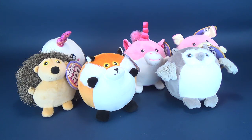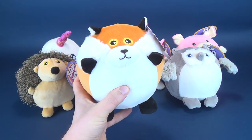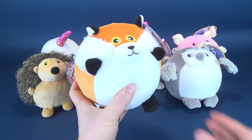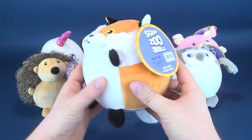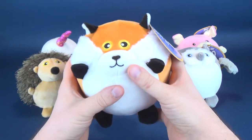Big thank you to Bullseye Toys for sending these my way. I know what you're thinking — why are you having a look at these adorable critters on this channel? Well, being that I am now a proud father, I'd like to pick up and have a look at some awesome little collectibles that my little daughter would be able to play with as well. And nothing gets cuter than these adorably round-shaped balls.